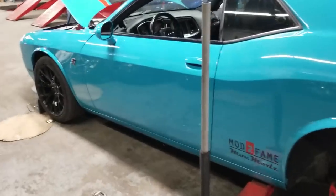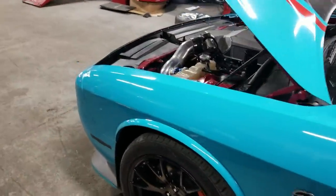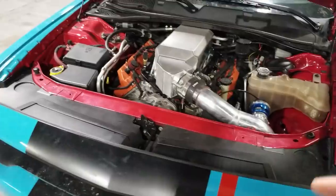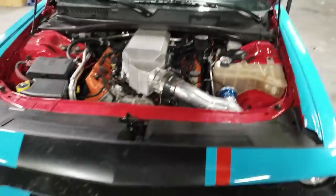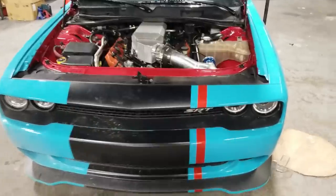The only way that we found potentially to work around this is to limit the flow. But why would we want to do that? We don't want to limit the flow. We need all of the flow so that we can have as much water volume going through this before it goes into the engine, okay? So there you go. That was a long way of saying, shut up.